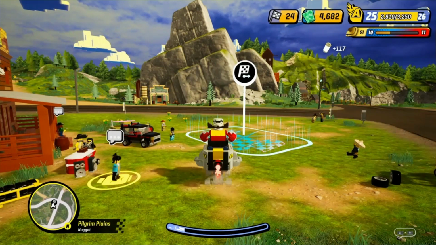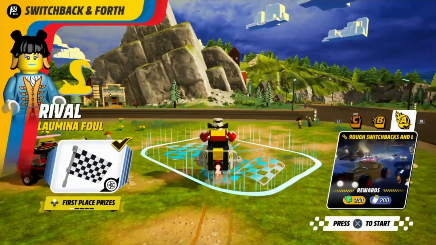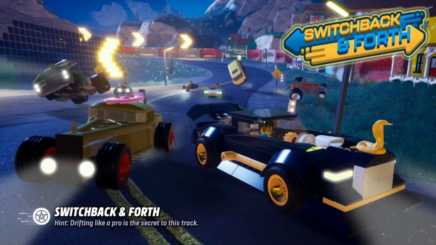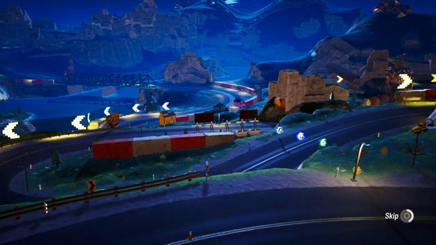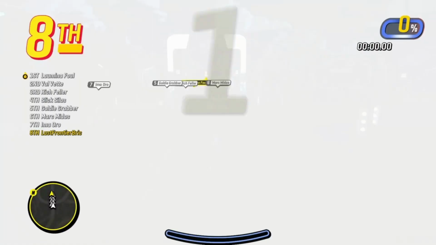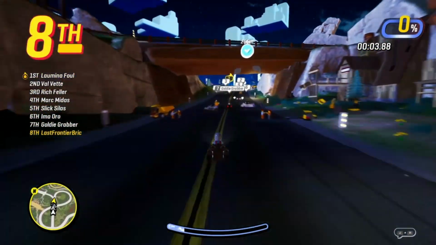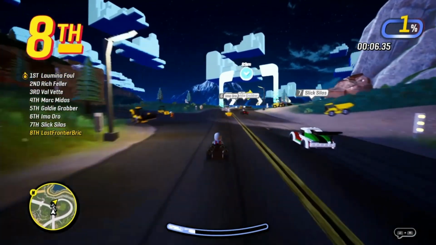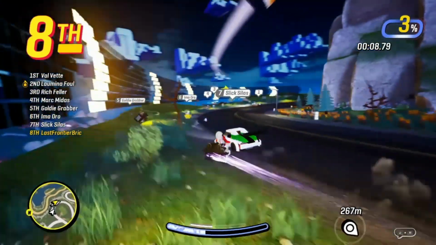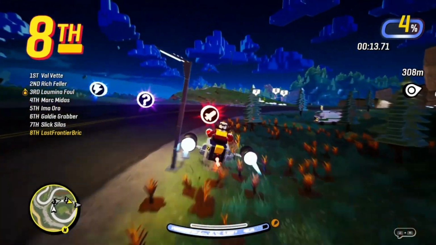Alright, well, at least we got 76 bucks and 117 XP. So, let's try again. Thinking of changing up my look. Maybe. Alright, here we go again. 3, 2, 1, go! Alright, here we go. Whoa. Don't want to go off road. I like really off road.